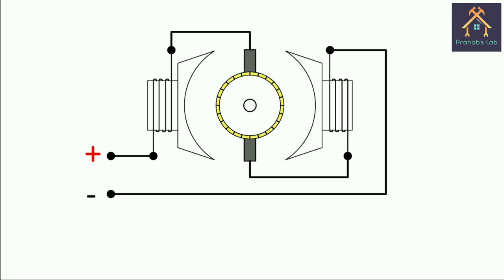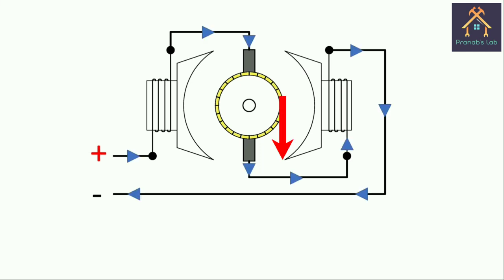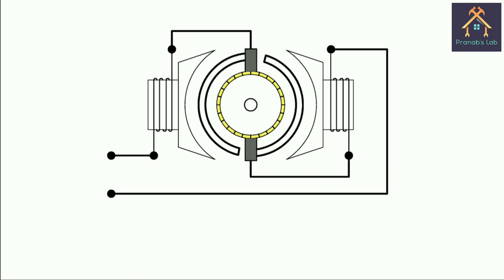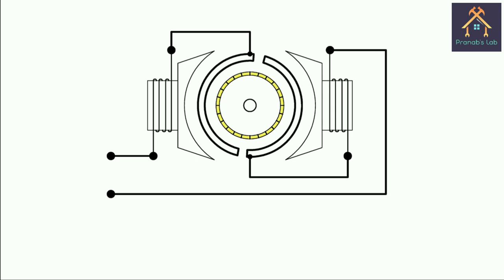In previous video, I have shown the connections like this for forward rotation and this is for reverse rotation. But, practically there are two metallic semi-circular plates on which the carbon brushes are placed. You can see the connectors from field windings connect the two plates like this. And the carbon brushes are placed on the plates and electrically connected and carry current from the plates. The carbon brushes can be moved on the plates like this.